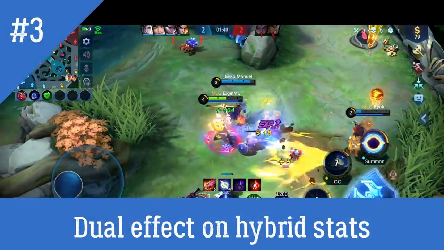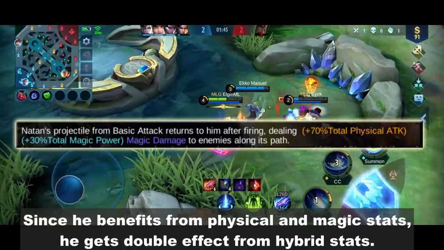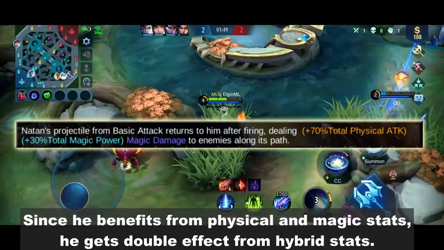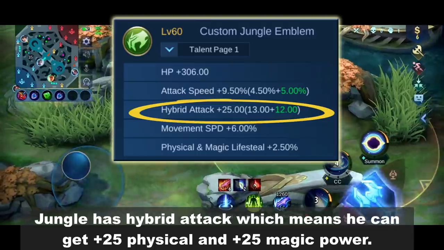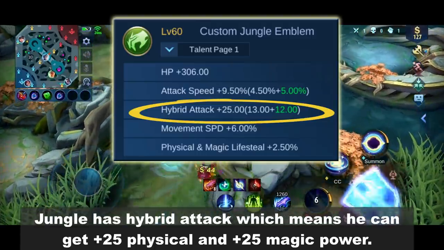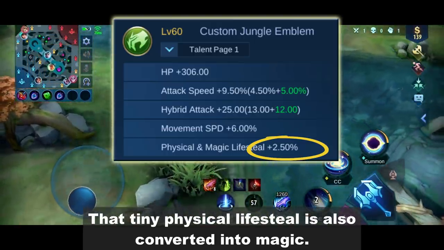Number 3. Dual effect on hybrid stats. Since he benefits from physical and magic stats, he gets double effect from hybrid stats. Examples are Jungle and Support Emblem. Jungle has hybrid attack, which means he can get plus 25 physical and plus 25 magic power. That tiny physical lifesteal is also converted into magic.